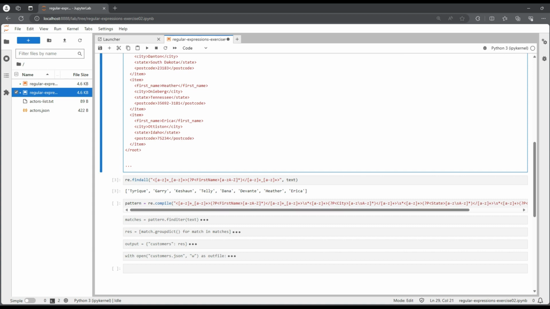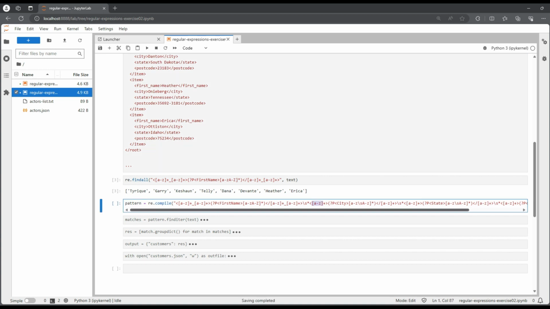Then we have our next tag entry, which is city, all lowercase, so we have this character class here, a to z and plus. Then we have the city name, also starting from a to z, and it can have a space character, and also ranges from capital A to capital Z as well.